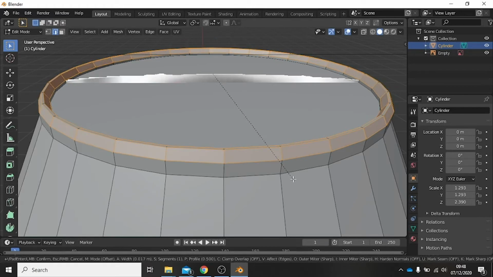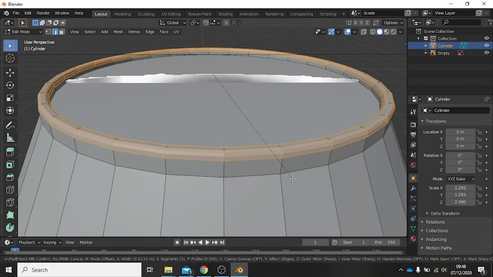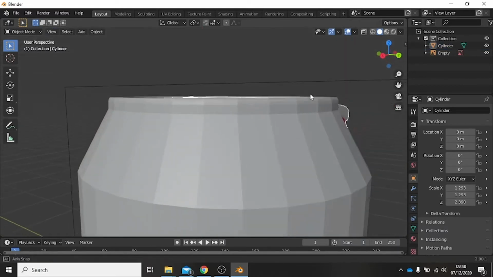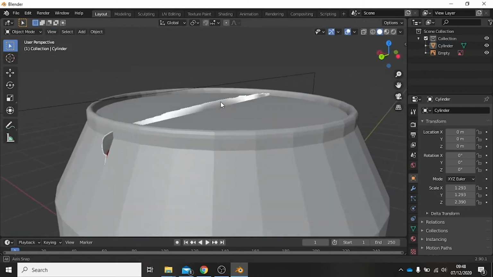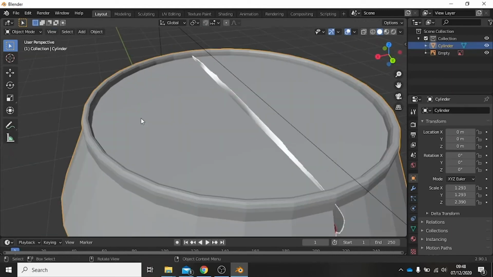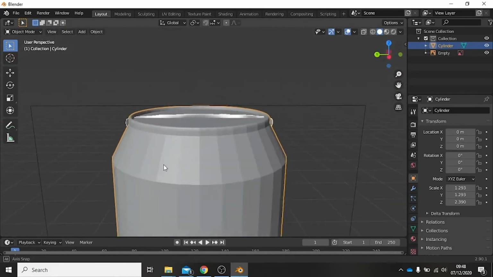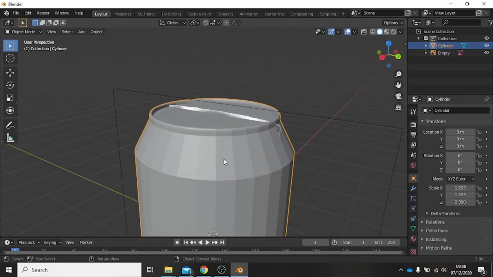So I'm going to cut it once, twice, about twice. It's fine with me. We want a bit of that top still, so I'm going to say about there. And you can see now, we've got this rounded lip at the top. And that's exactly what we were looking for. So, that is that top bit. Pretty much, basic geometry, basic blocking out sorted.